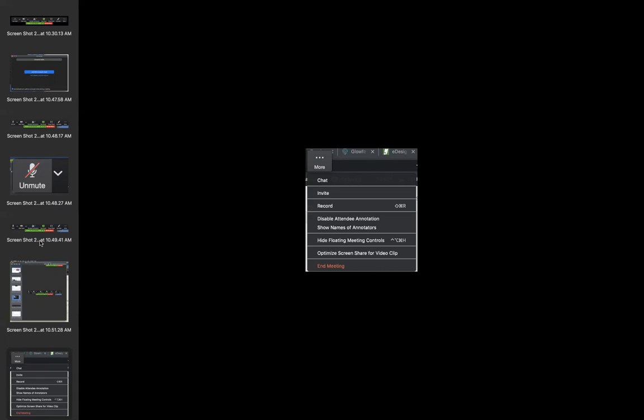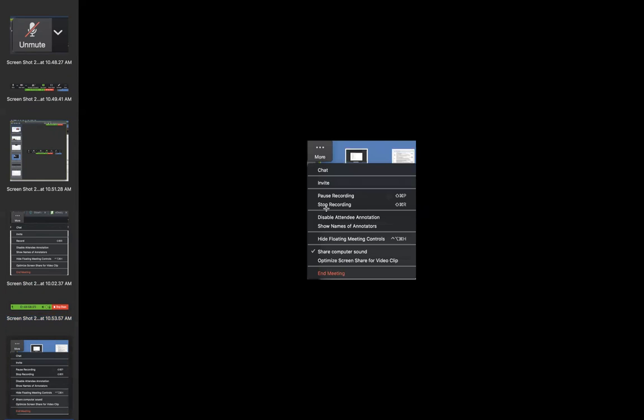Once I click record, it goes back to the main screen. I'll notice in the green bar, it's now showing a record icon next to the little speaker icon. So I have everything going just the way I need it to. And I can choose a couple of things at this point. If you want to start and stop a video multiple times, you can go back to the More button. And now you have a pause recording option or a stop recording option.